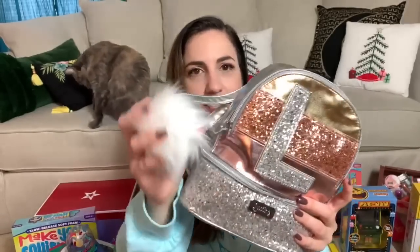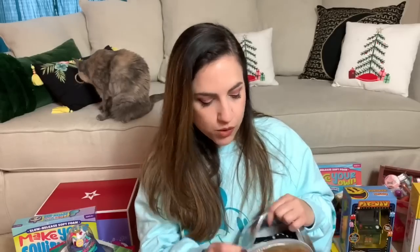Look how cute this is on the zipper, and it has glitter and everything. So I ended up getting this because it was like 50% off. So it was only like $14 or something. And she's been wanting like a mini backpack for a while.